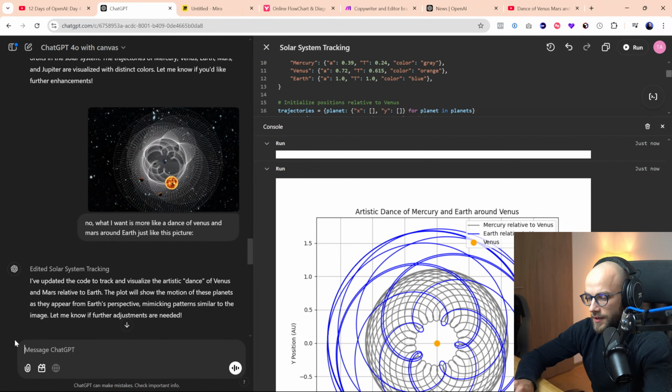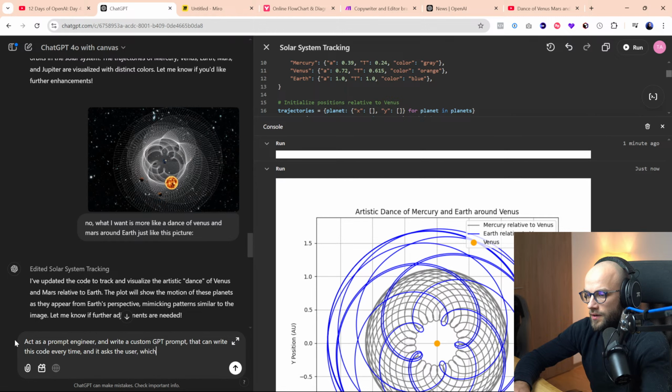I'm gonna ask it to act as a prompt engineer and write a custom GPT prompt that can write this code every time, and it asks the user which 3 planets they want to visualize.